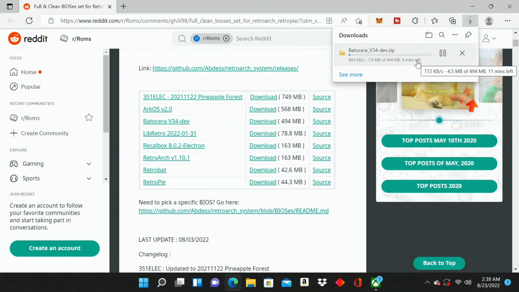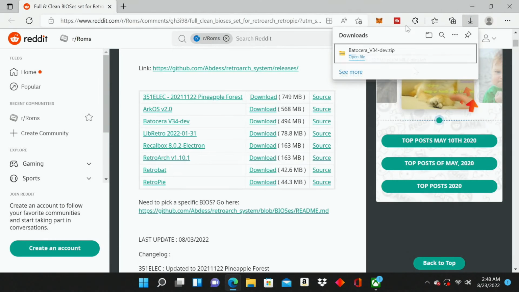And this is where we're going to want to take a USB flash drive or a micro SD card that we can connect to our PC, because we're going to want to add these files over to that. And then once we boot up Batocera on our computer that we intend to use Batocera on, we'll be able to add all of these BIOS files over onto Batocera directly. So we'll come back here once this download's complete in about 7 to 10 minutes.